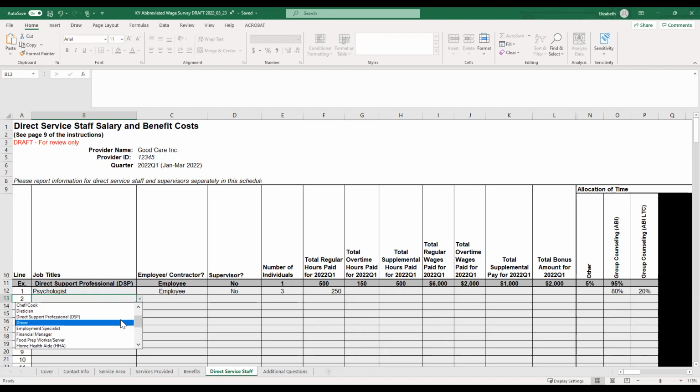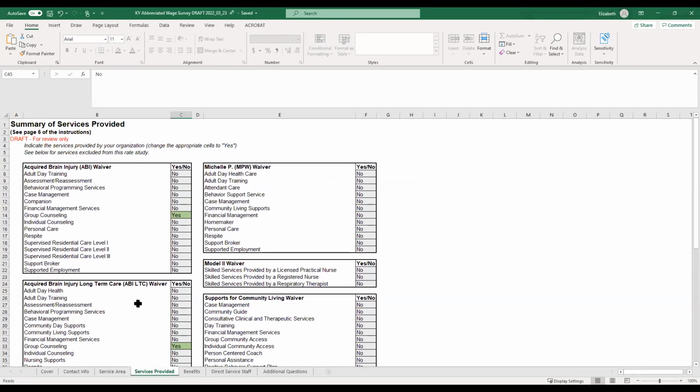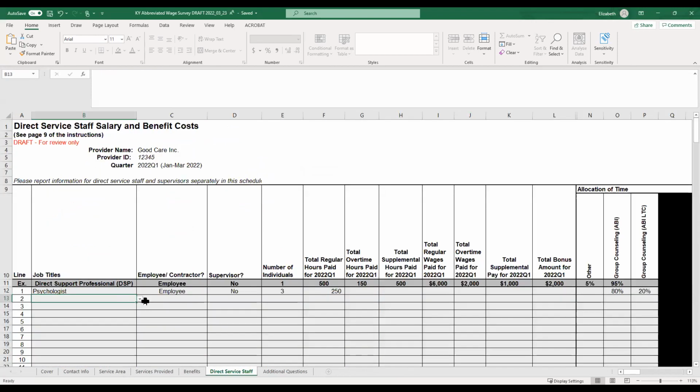Well, so I think the purpose is, for any of these services that we have listed in the services provided tab, you come over here to the direct service staff and you say, okay, who provides those services specifically? You choose who you employ to provide those. You select that person.